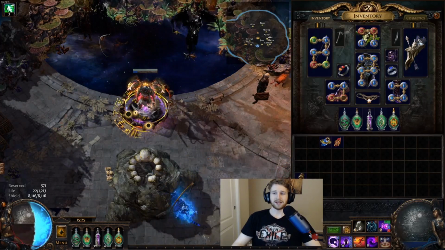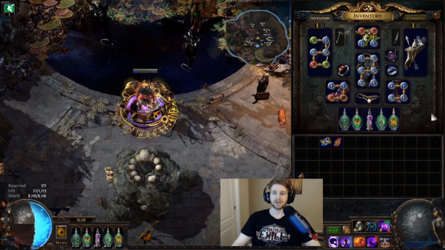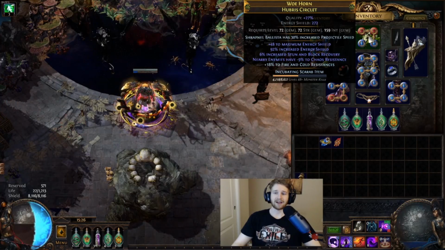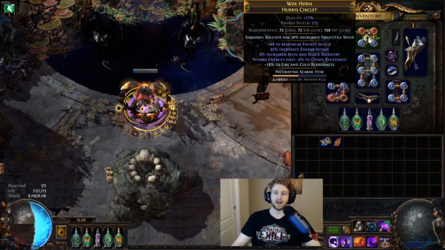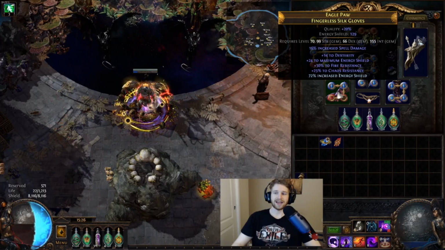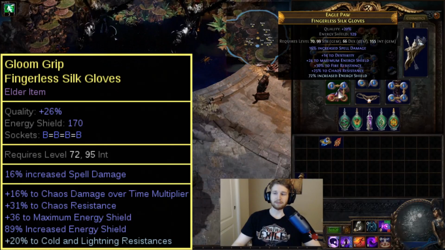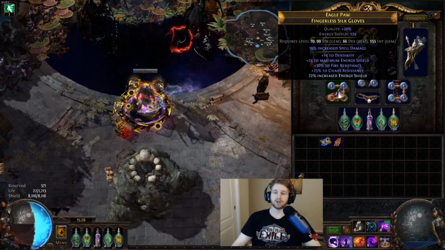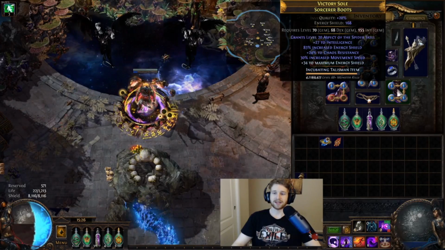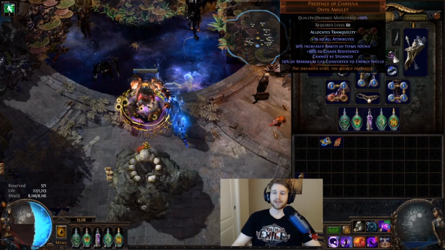So before I get more into the gear, most of the other pieces are just as high as Energy Shield as I could possibly find, as well as fully capping my resistance. My helm that I currently have is pretty expensive. I crafted this one myself and I was very happy. The body armor, of course, Chevron's wrappings. The gloves that I have are high Energy Shield and just to cap my resistance. If you wanted to max out your damage, I would suggest buying a Chaos Damage over time multiplier, fingerless silk gloves for the most damage. The boots I have are movement speed, high Energy Shield, resistance, as well as Aspect of the Spider crafted on them. The amulet is Presence of Chayula, anointed with Tranquility.